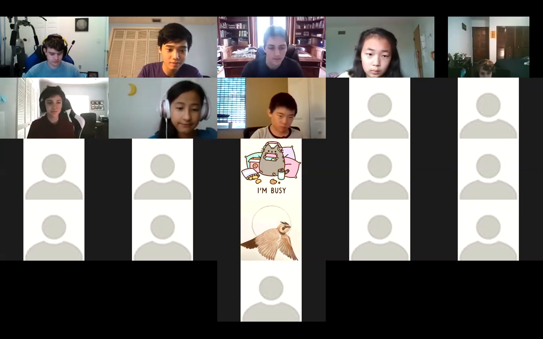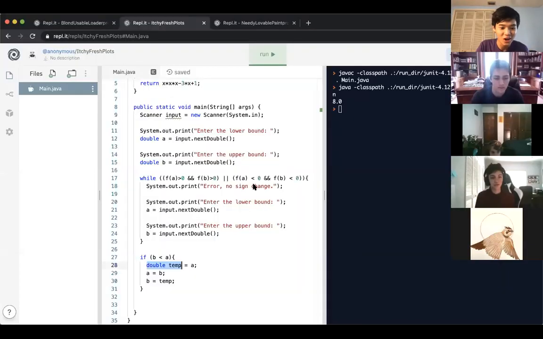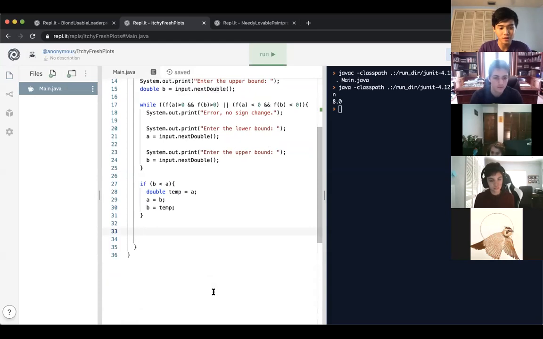Let me start screen sharing again. Okay, so double temp is equal to this, right? And now after we swap them, what can we do? We have to start our algorithm. Before we start, it's always best to plan out what we're going to do. The first case is if f of A is negative and f of B is positive.